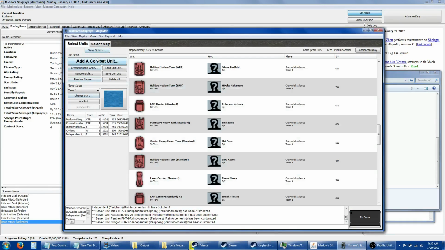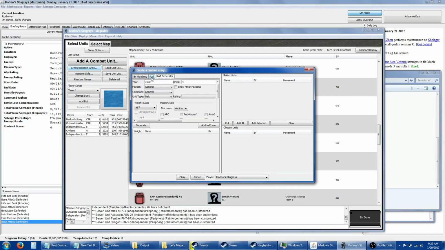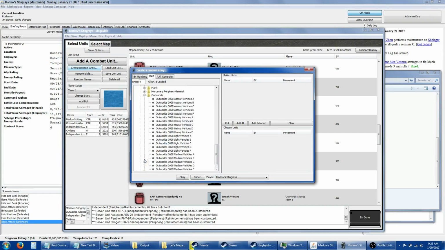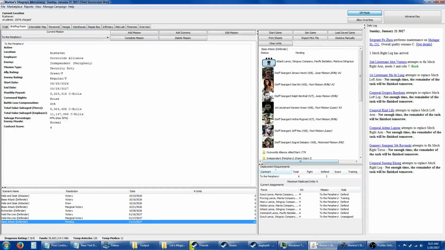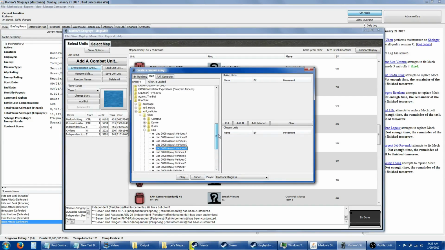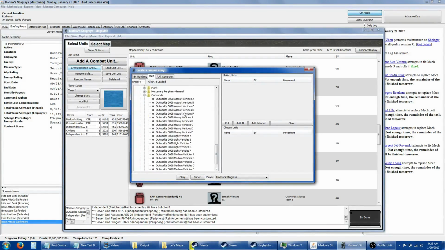Okay, remember. Well, actually, I can do it this way. Create a random rat generator. See, we're on the outer. Here we go. Zottle. Outworld's Alliance? Really? What's the ally rating? F. I don't know what I was expecting. Alright, random heavy vehicle F. Not Liao. Outworlds. Bulldog. Okay, we're going to put that in Outworld's Alliance. Yes, that's correct.